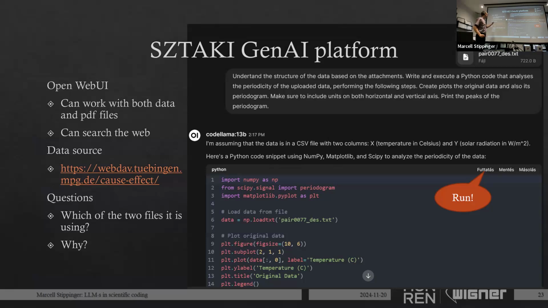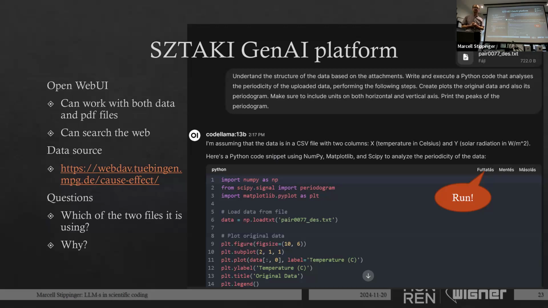I have downloaded two data files from a web page which deals with causality, so telling apart cause and effect, which is related to my current research topic. And in this data file, we have the sun irradiation and the temperature as a time series. So as a function of time, they recorded those values. It's included in the first txt file, and the second file has a description of the data.